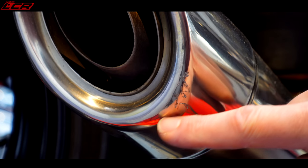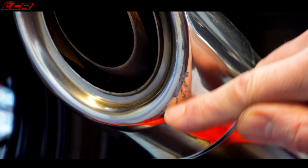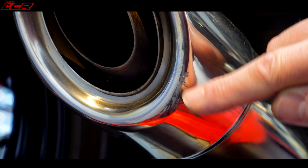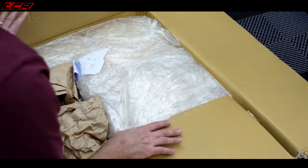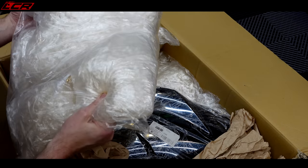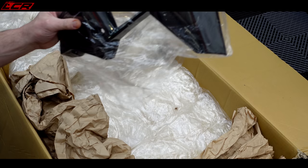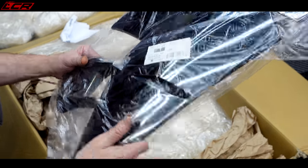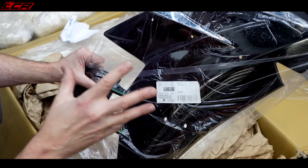So how much do you reckon a crank casing is going to be? We've also got some scuffage on the Van de Monn end can — that's probably polish-outable with a deep polish. I think we might be able to get that out. This is the new panel which I bought at the end of last year. When I saw it on eBay, I thought I cannot resist this — so I have a brand new panel. As I say, this should be £1,000.